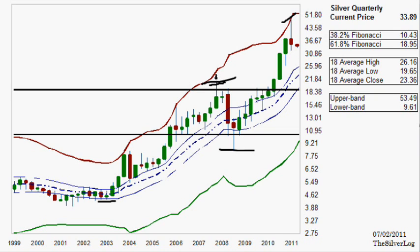However, future resistance is now at $20 or so, but if you're looking for this 18 period average of highs right now, that's set at $26.16 per ounce. And it wouldn't be that much of a surprise seeing a breakdown below that key 32 and then a quick move to 26. After all, that's only a $6 difference, or 20%. The move from 50 to 30 was even greater than that.